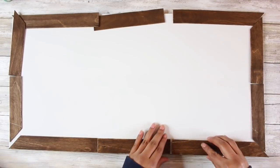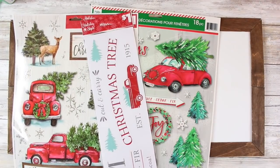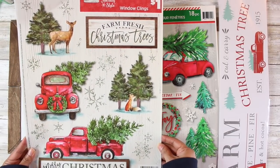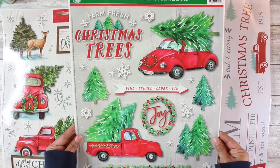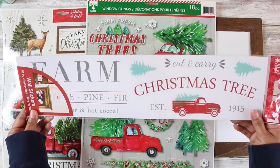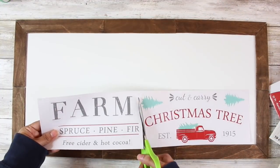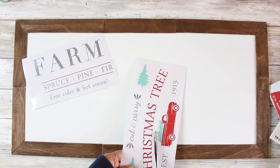And for this project, I decided to use some window clings and I think some wall stickers. So let's go ahead and look at these three here. This set right here is from the Dollar General. Oh my goodness, is it not? Oh, so cute. This set here is from the Dollar Tree, and the wall stickers are from the Dollar General, and each one of these items were only a dollar. Yes, please. So I did end up deciding to go with the wall stickers.